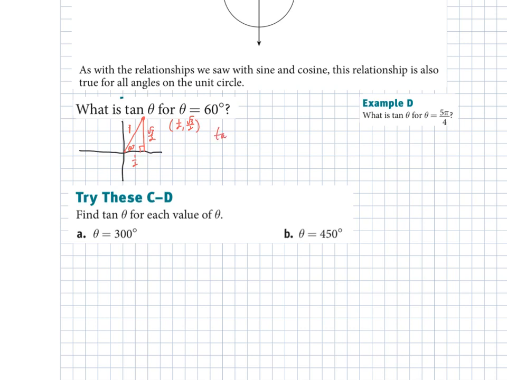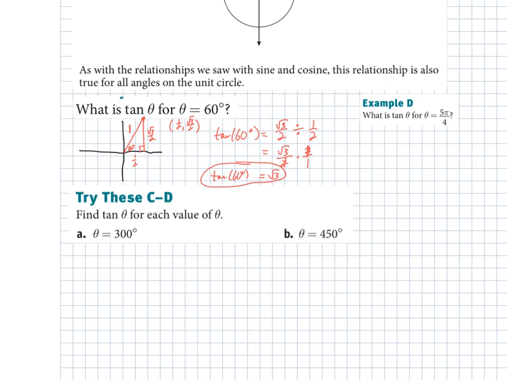And so the tangent of 60 degrees is equal to root 3 over 2, the sine value, divided by the cosine value, 1/2. I wrote these out separately like this because division of fractions is really multiplication by the reciprocal. So root 3 over 2 times 2 over 1. Thank goodness that's going to simplify. The 2's divide out, and I'm left with just root 3. So the tangent of 60 degrees is equal to just root 3.